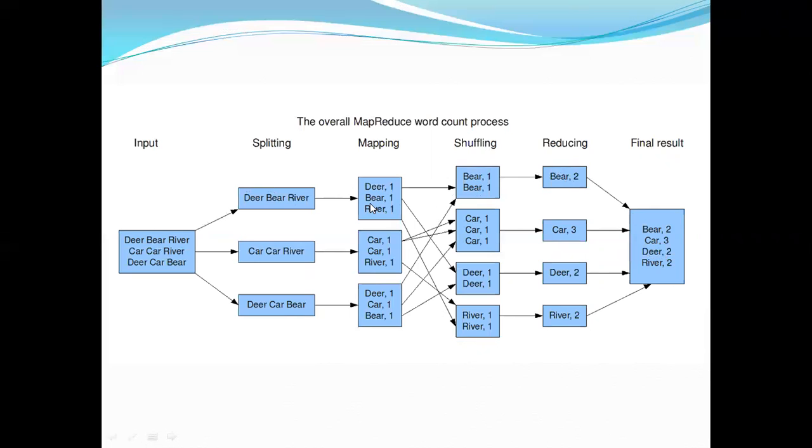First split, after that mapping will happen. After mapping, there will be something called a partitioner. The partitioner will send particular keys to a particular reducer, so that all the same keys go into only one reducer and can be processed easily. After that, the reducing will happen, and then the final results. Will splitting happen against one particular block, or mapping on a particular block? Splitting, yes, that will happen on one particular block only. Okay.